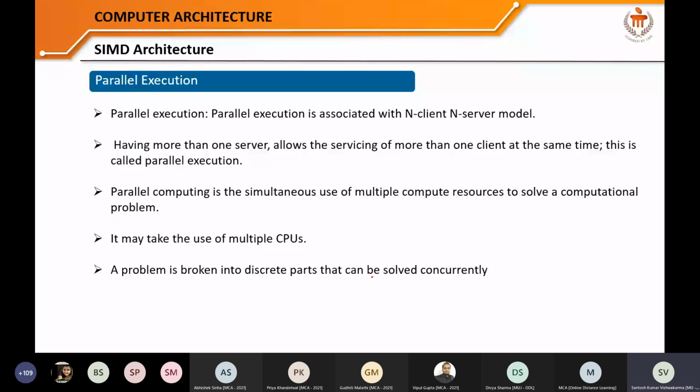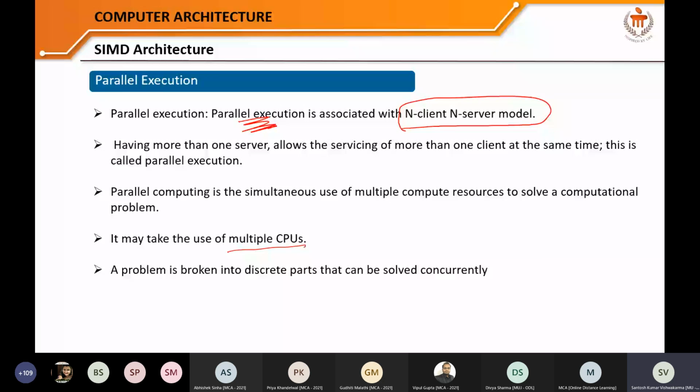Now we'll come to the most important aspect of today's session, the parallel execution. So what is parallel execution? It is the n client and n server model. So it's very clear that it's going to embed everything that we have seen in the previous slides. It has multiple CPUs, and we are going to benefit from the previous model where we have only seen one server and multiple clients, like just now in terms of concurrent execution. We have seen this diagram, and now we are going to add multiple CPUs.